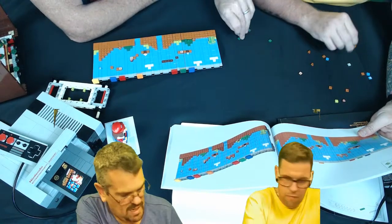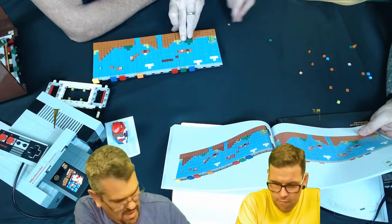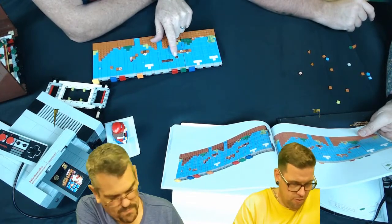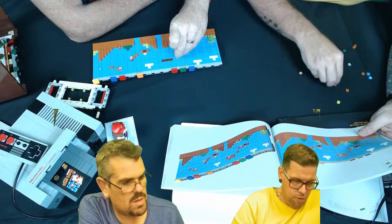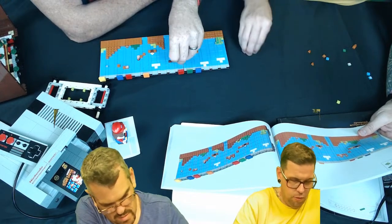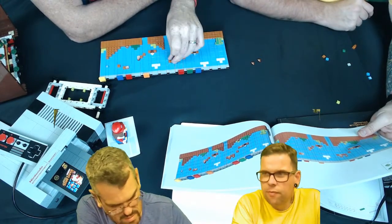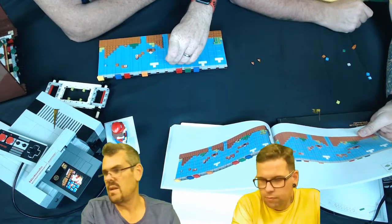What's down here? Another Goomba? No. No? Koopa. Koopa. And all right, so there's your brain self. And then you've got two question mark. One for the flats. Two Goombas for above them. This is so cool. Definitely.